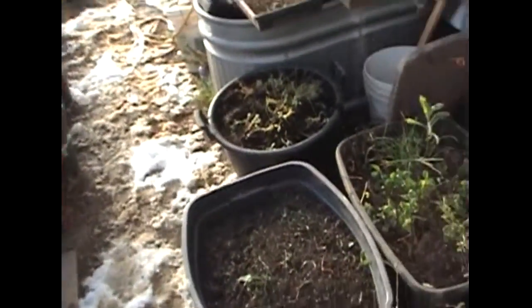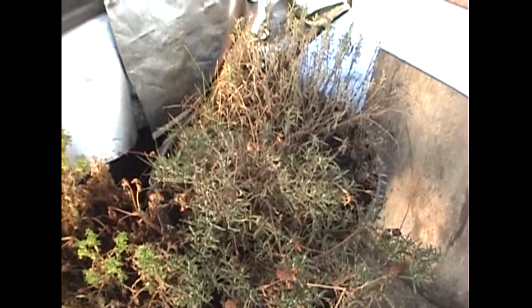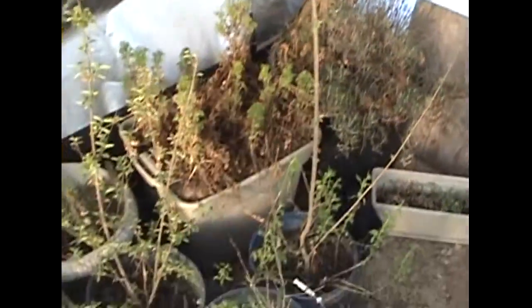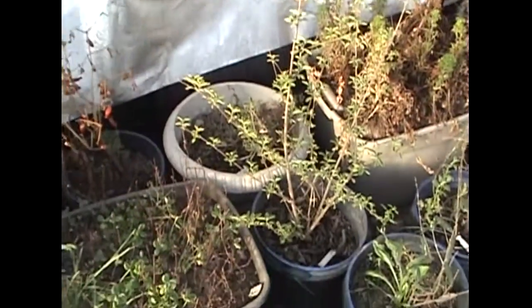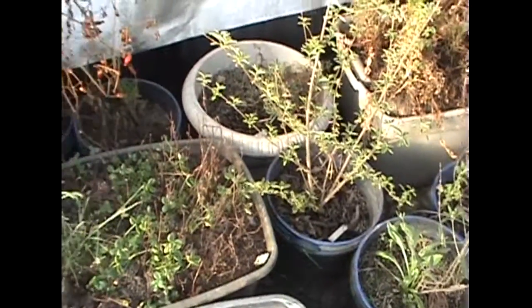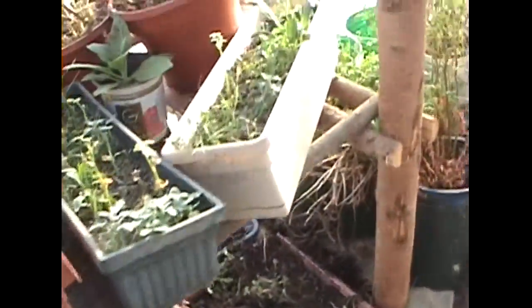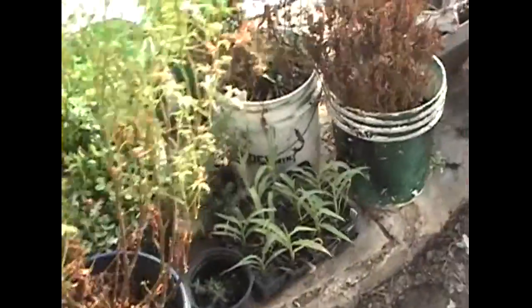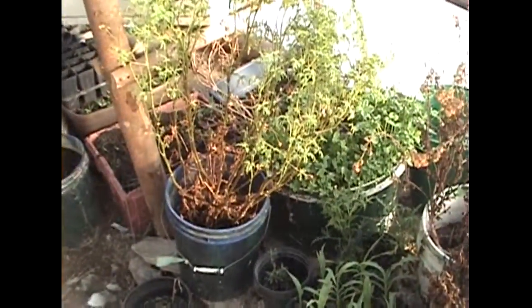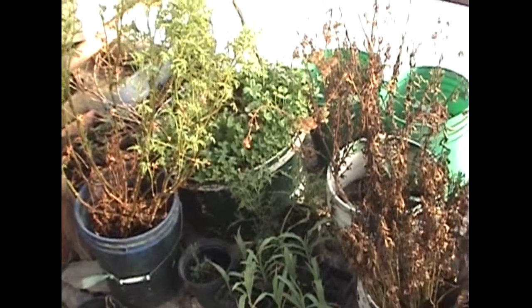What else? Some of the other things here took a beating from the cold and dry and all the different extremes, but almond and vanilla verbena came through okay. And other than that, I'm basically just remixing soils, clearing out some space, getting ready to reset a few of the flats, and get on with the new season. I'm very excited to be headed back into warm weather again. This winter was a tough one.